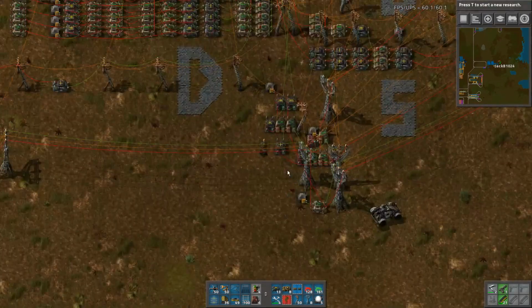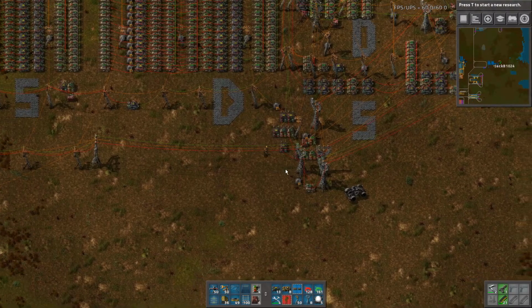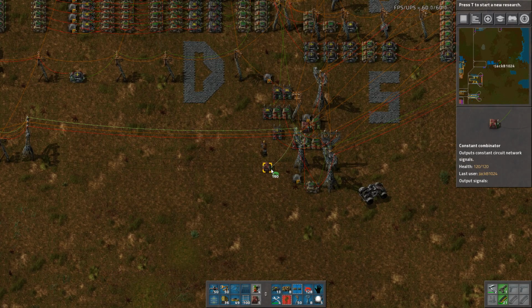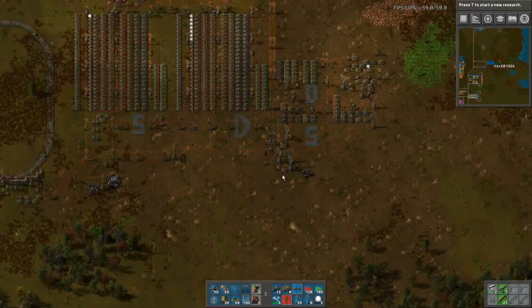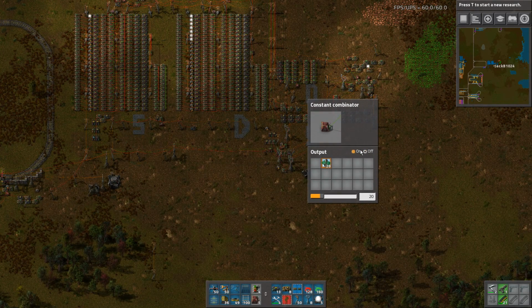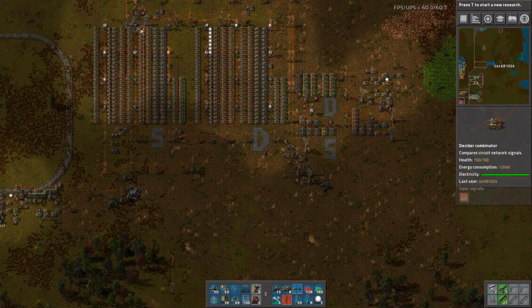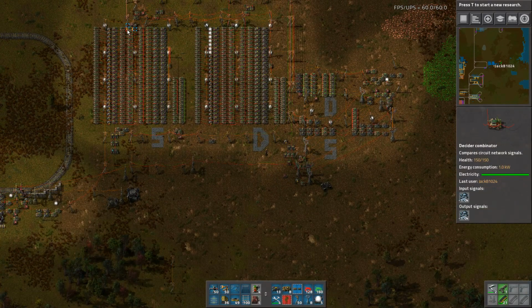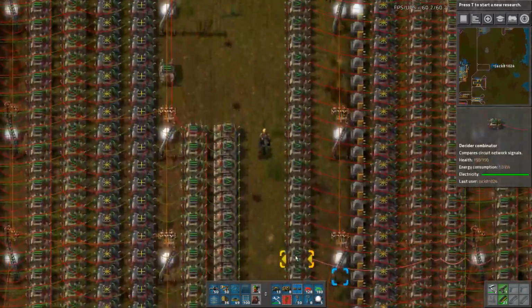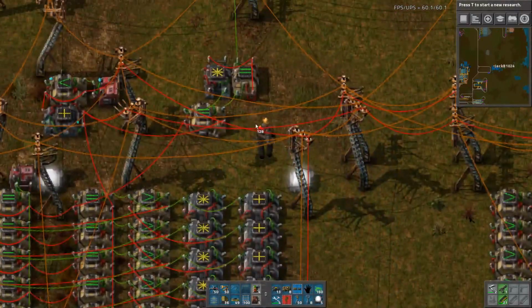Where'd my... Did I get rid of the train combinator? I must have. That looked correct. But that's still got a value of -1000. Okay. Simple fix for that.